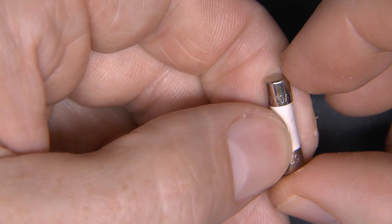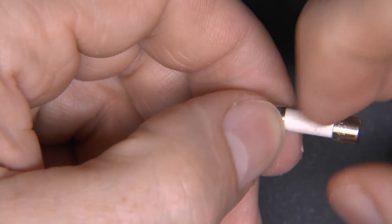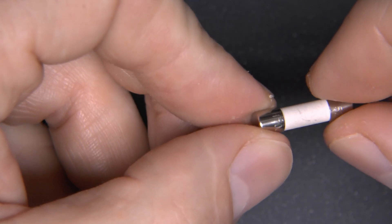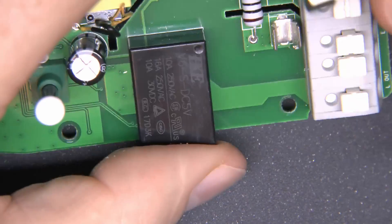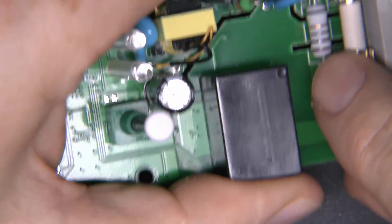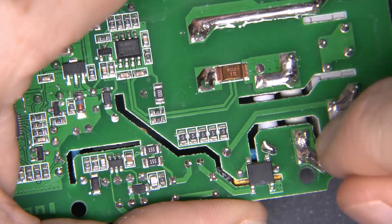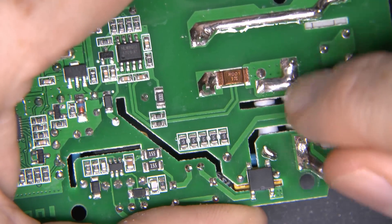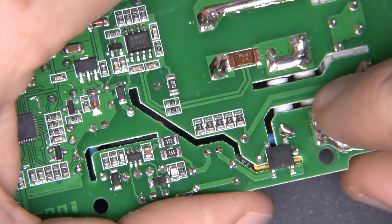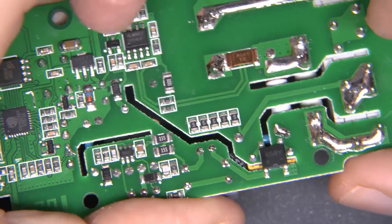So here's the fuse — it's got T20A on it, so it's a 20-amp fuse rated at 250 volts as well. It is a ceramic variety, so much better than those awful glass ones. Although glass fuses can be had in ratings that high, the problem is that with any kind of voltage or current on those, they explode when the fault occurs, whereas the ceramic ones are not supposed to. We can see they've actually put isolation slots through underneath there — so that's underneath the fuse — which is exactly what you want, so that if there is a fault, the fuse will break the circuit and you don't have the possibility of it arcing or tracking across between the two points. They've put two slots there, and another one going up in the middle, with a decent amount of spacing involved.